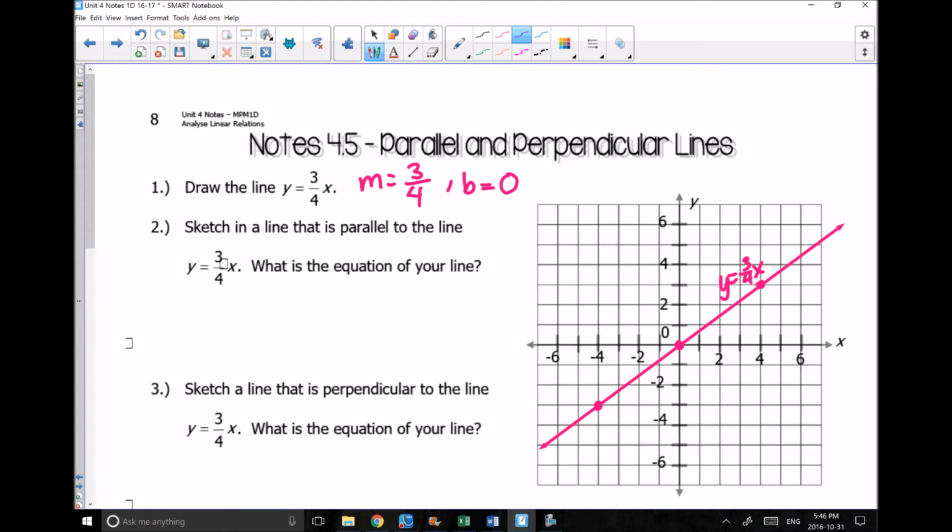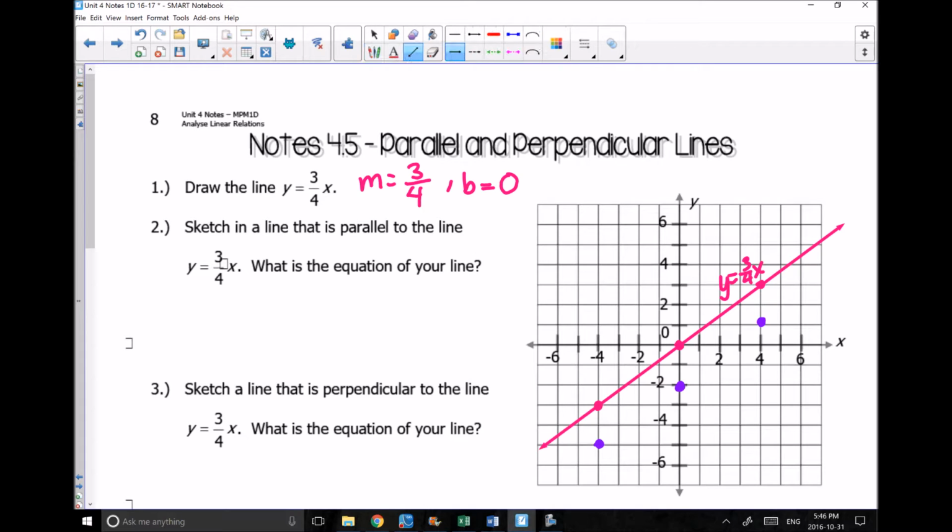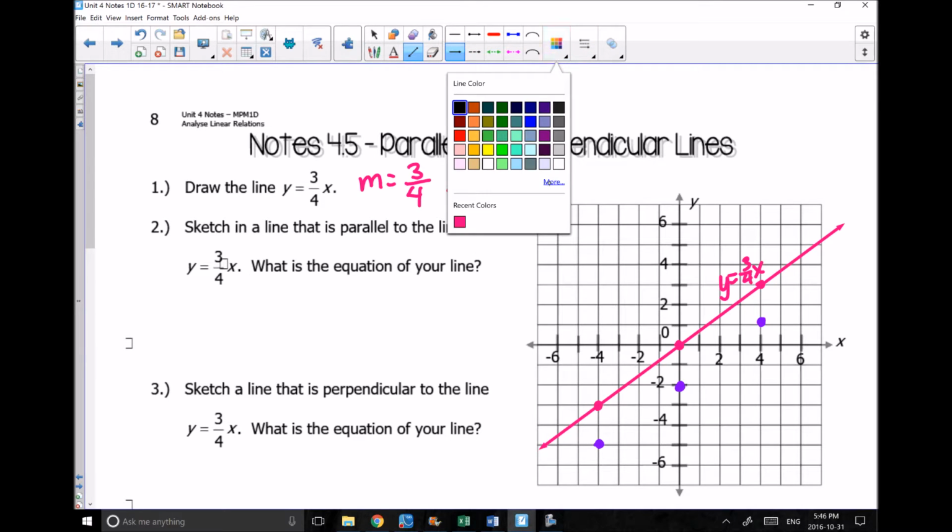So I'll move it down, doesn't really matter. Okay, I'll move it down by 2. 1, 2. If I move it down by 2, my point on my line is here. If I move this down by 2, 1, 2. And if I move this down by 2, 1, 2. And then if I connect those dots right here, I'll make a line out of these dots.